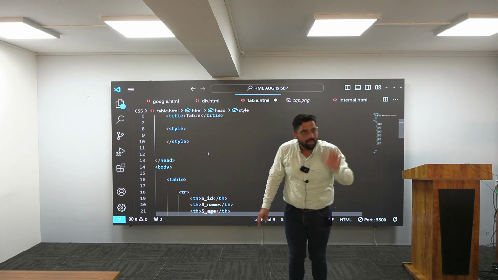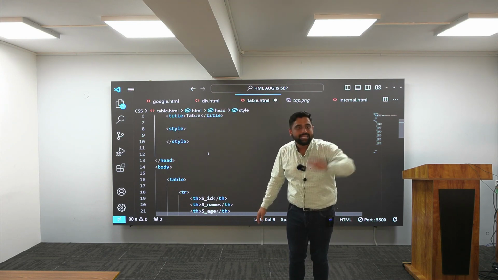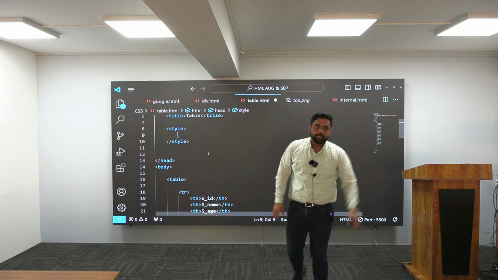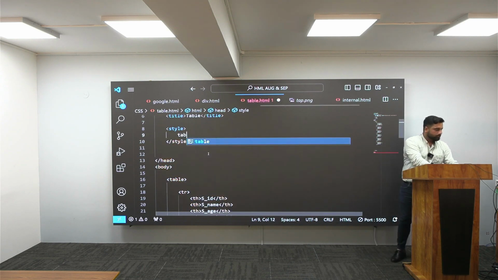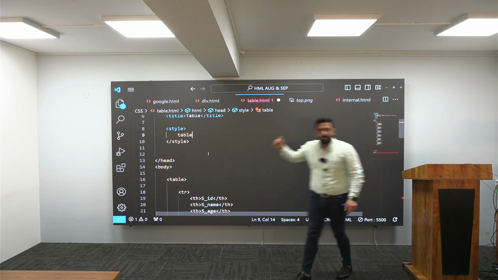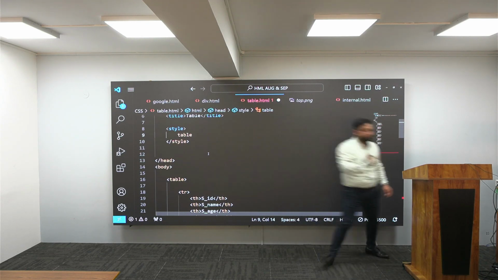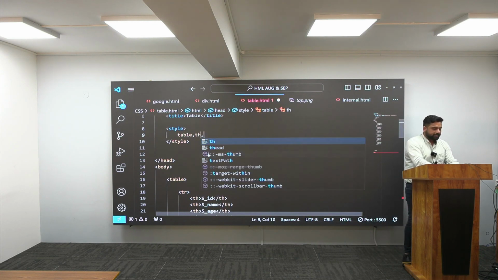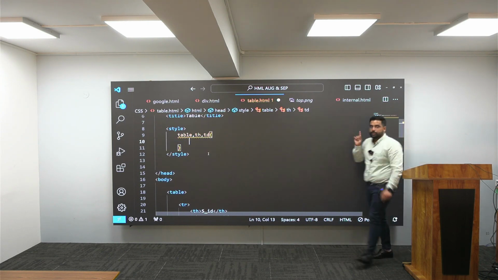At a time. Now what we should do is group my elements in a single statement. How can we group the element names? We can use a group selector. The first element name I am using is table. Now I want to make this a group selector, so again we have to put our element name. What should we put first? Comma. After that table header, after that table data. This is the group selector that I have used.